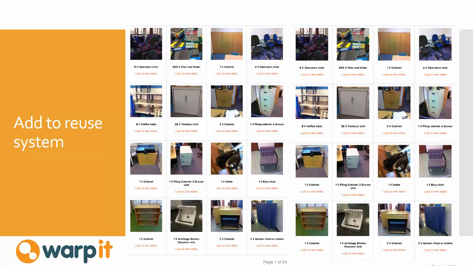So what you also might want to consider is a large proportion of the declutter might be old furniture, stationery, and reusable assets, lever arch files, or binders as they're called in the US. So if you've got a reuse system, make sure that you use your reuse system to redistribute these surplus assets around the estate, because you don't want to move these assets out into storage or out into a yard. You want to find new homes for them from the point of disposal, the old use, to the point of new use. Okay, so use your reuse system.